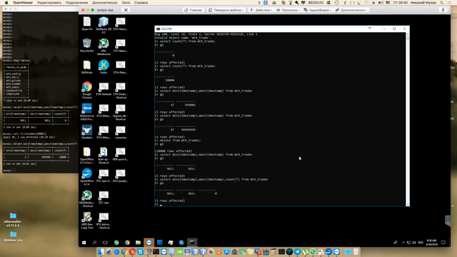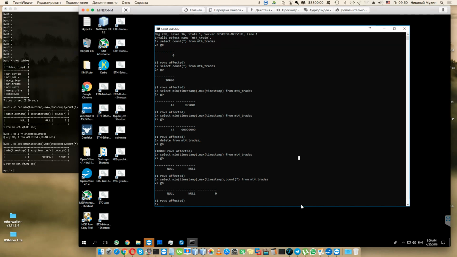Here we have a command line client of SQL Server, the target database. And as you can see here, the table is also initially empty.